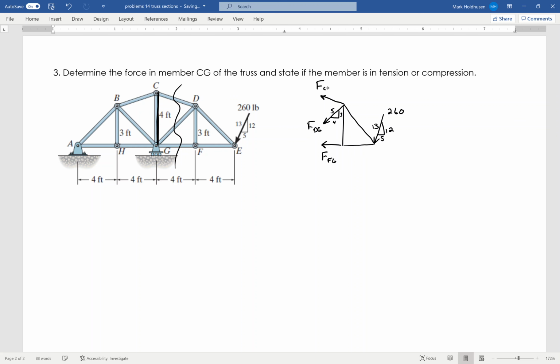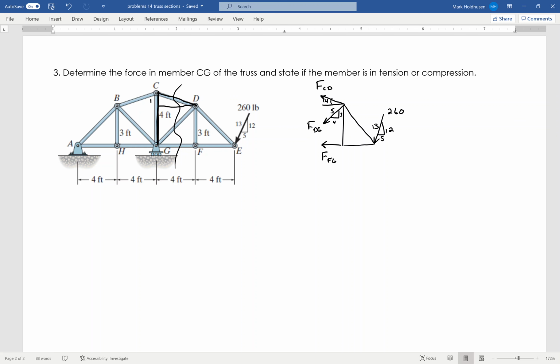That'll be FCD. And doing an inverse tangent of this triangle right here, I can find that this is 14 degrees. Okay, and I get that from the inverse tangent of 1/4, right? Because essentially I've got this triangle right here that I'm dealing with. Okay, where this side right here is 1, the other side is 4, so that's where that 14 comes from. So I have that. Okay, now again, what I'm interested in finding is FCD.